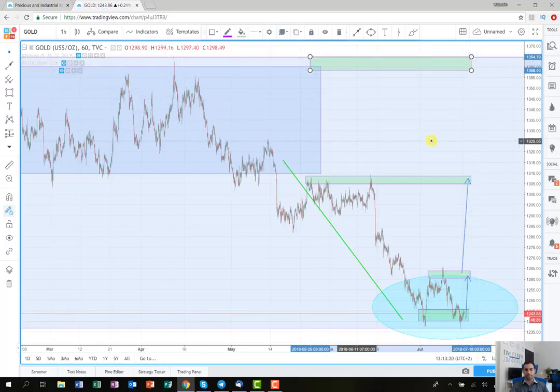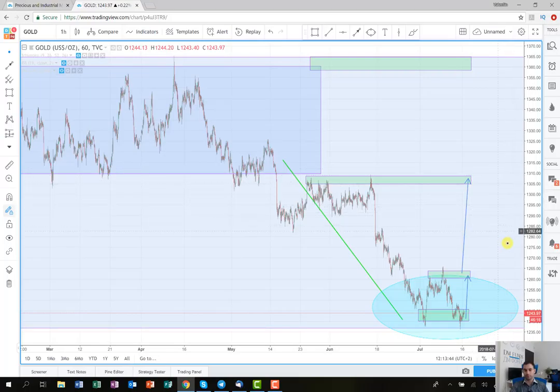This is the main idea of the trade. In my opinion, the gold price is very underpriced at the moment, so I think a correction on the long side is possible. We are going to continue following how the price develops, and as soon as we find a signal giving us confirmation that the trend is flipping and the price will start to rise, I'm going to post a signal on our Twitter page so you can easily follow the trade.